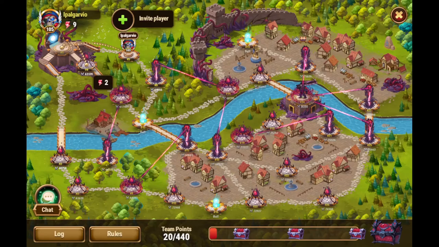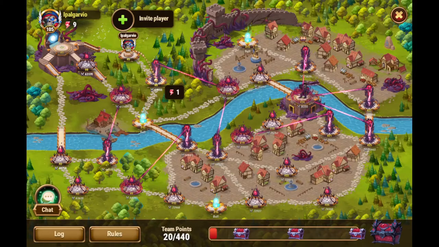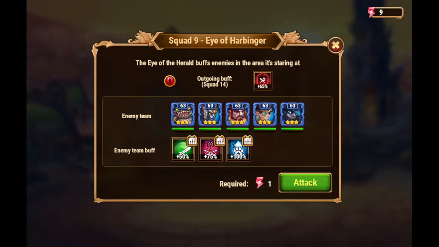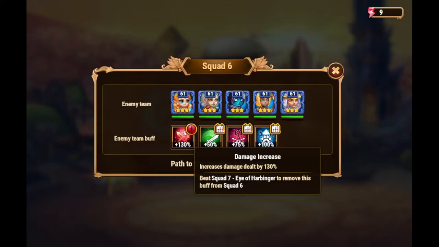So you will fight a squad, a number of heroes on an enemy team, and these ones are squads with the eye of the Harbinger. We usually call them towers. So these are just normal positions, and these are the towers. You will see that the towers have this evil beam or laser beam or whatever. I think it's like Lord of the Rings, okay? It's the eye of the Lord of the Rings. It's feeding power to these positions here. And this translates to these bonuses here.